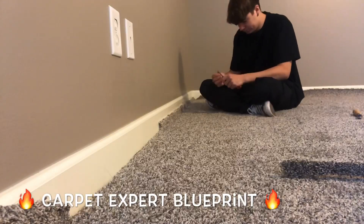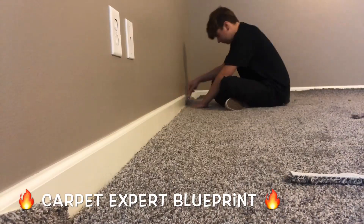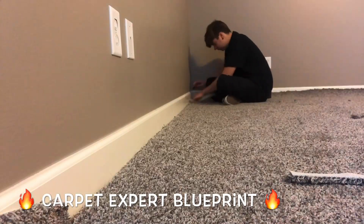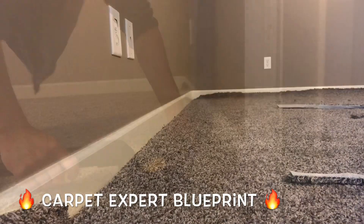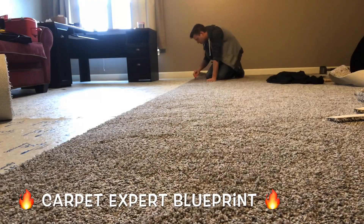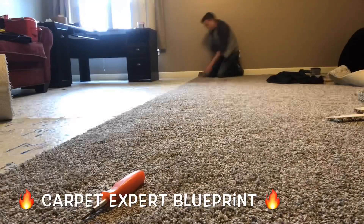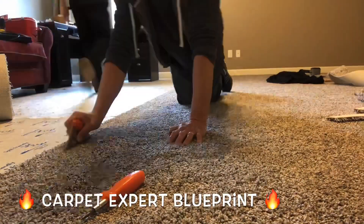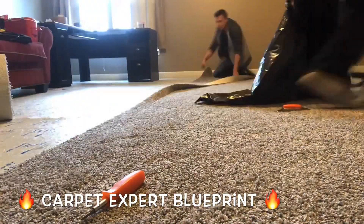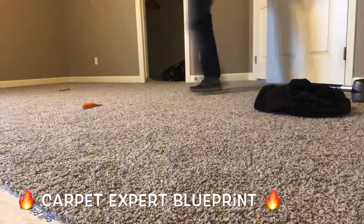We are setting up the first section here. This was a crazy, crazy master bedroom — we had an 18-footer, a 27-footer, a 15-footer, and an 11-footer for a bedroom. My dude had some square footage in his house. We got our first piece down, furniture sitting over on the side, running a row on this carpet here — that's a rarity for me. Going to go ahead and take the top cutter down there, cut it off, get everything ready. Now we have our first piece all stretched on.